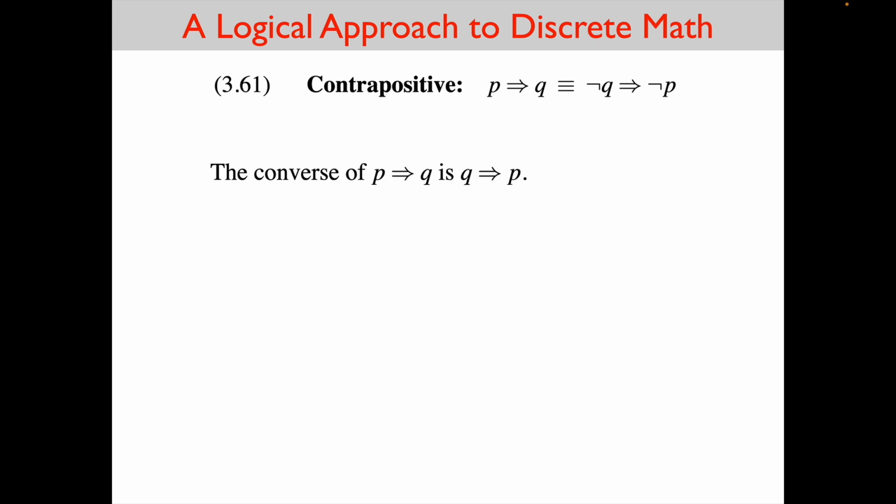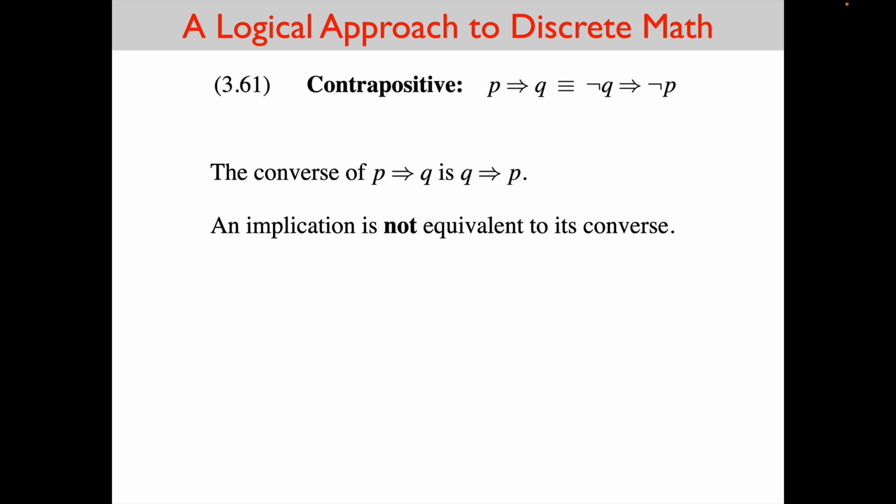Then the implication P implies Q is, if it is raining, then the sidewalk is wet. Now, on the other hand, the implication Q implies P is, if the sidewalk is wet, then it is raining. Now, the point here of this example is that an implication is not equivalent to its converse.